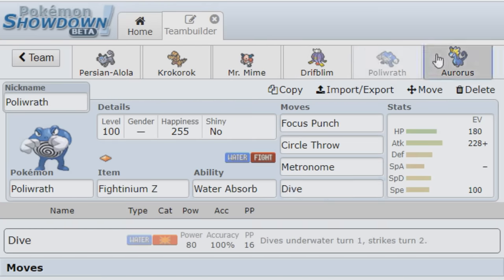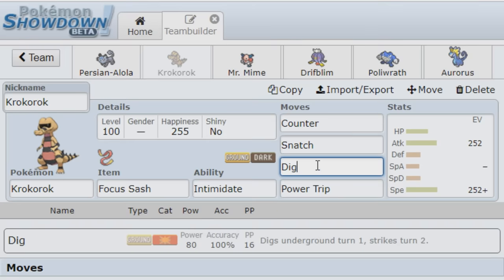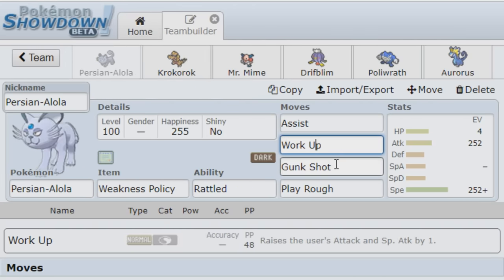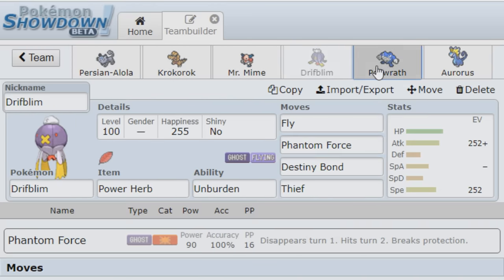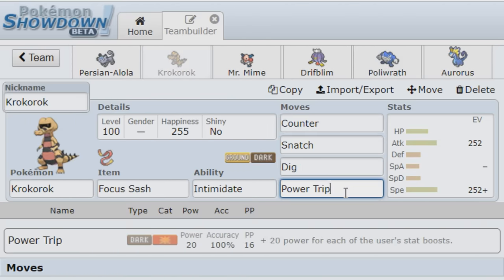Every single one of these moves on Aurora's Poliwrath, Drifblim, Mr. Mime, and Krokorok cannot be drawn by assist besides Power Trip, and a lone Persian's moveset does not matter because you cannot assist your own moves. So basically, I had to make all these Pokemon have moves that can't be drawn by assist outside of Power Trip, which is how this team works. So hopefully that gives you guys some clarification.